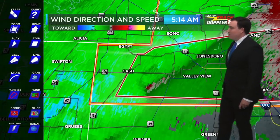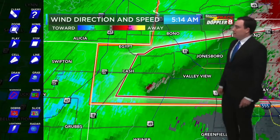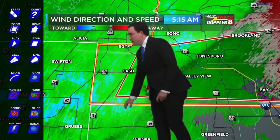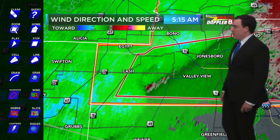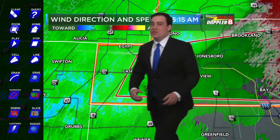West side's right here. So very heavy rain, some strong winds there near west side, from Cache moving west to east towards Valley View. This is the area of concern, with even some stronger winds there on the county line. So maybe not even under a severe thunderstorm warning, you're getting buffeted by winds a little bit, especially down near Grubbs, southwestern portions of Craighead, northwestern portions of Poinsett. Even if you're not under the tornado warning, just lay low until this line pushes through, because there's going to be a lot of heavy rain, a lot of lightning, and this is going to continue to push off to the east.